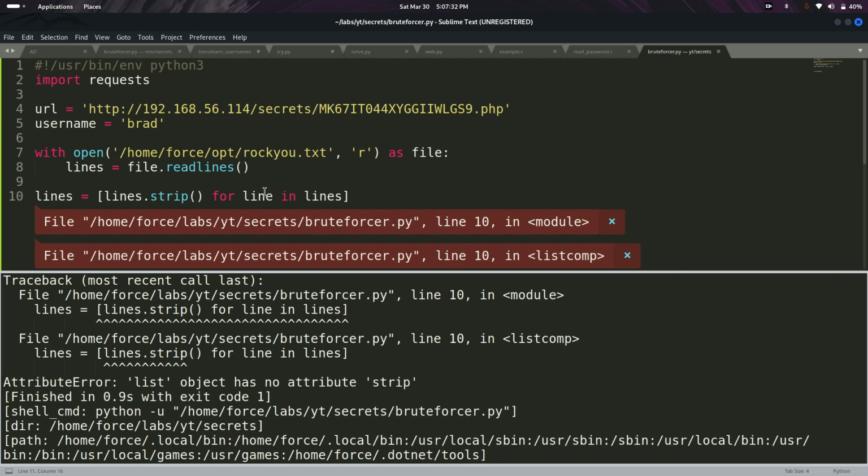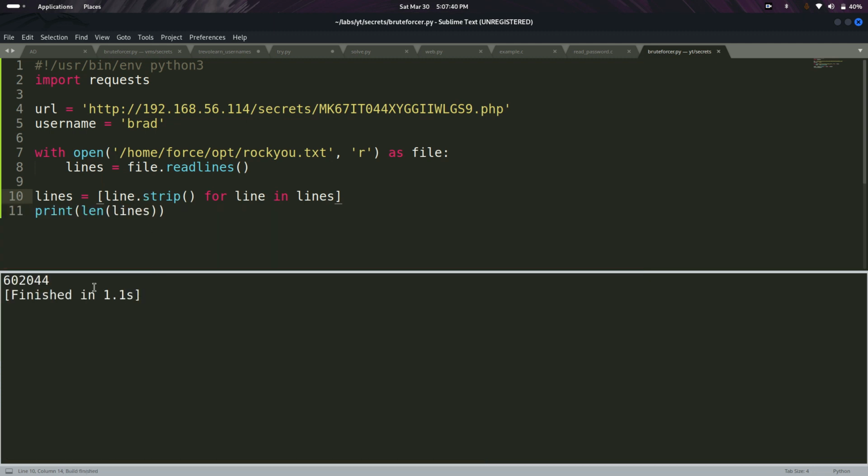Okay, I said for line in line, so lines also should be here. Okay, so it is ready. We have lines here. We have a 602,044 word list. Those are the passwords to test for.